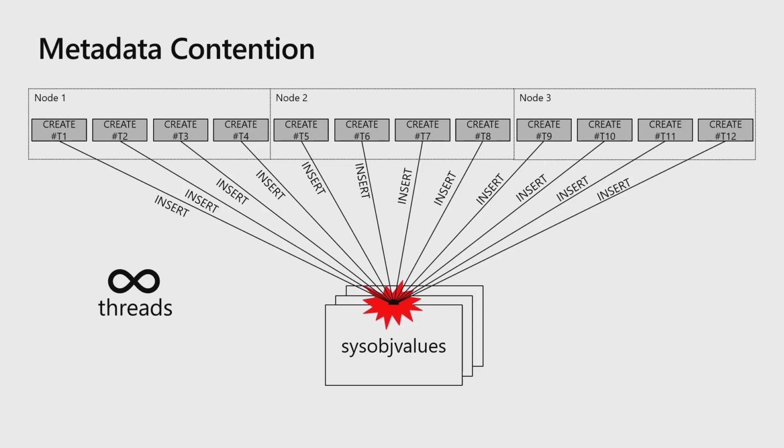So what was happening is whenever you have multiple threads all creating a table at the same time, not only can we potentially get object allocation contention that we discussed previously, but we can get contention on the system tables that record the metadata about those temporary objects. And so this also manifests itself as page latch waits, but the numbers will be different. They're not going to show up as PFS and GAM pages, but they will be other pages that belong to system objects. And this would happen whenever trying to insert into the metadata pages.